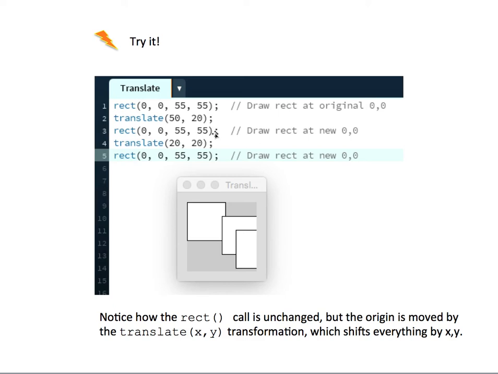But you'll notice that because we've translated the origin, it's now drawn at 50, 20 here. Now if we translate by 20, 20 and repeat the draw a third time, then we now display the square at 70, 40. So you can see how the same call 3 times results in 3 different squares because of the 2 translations.